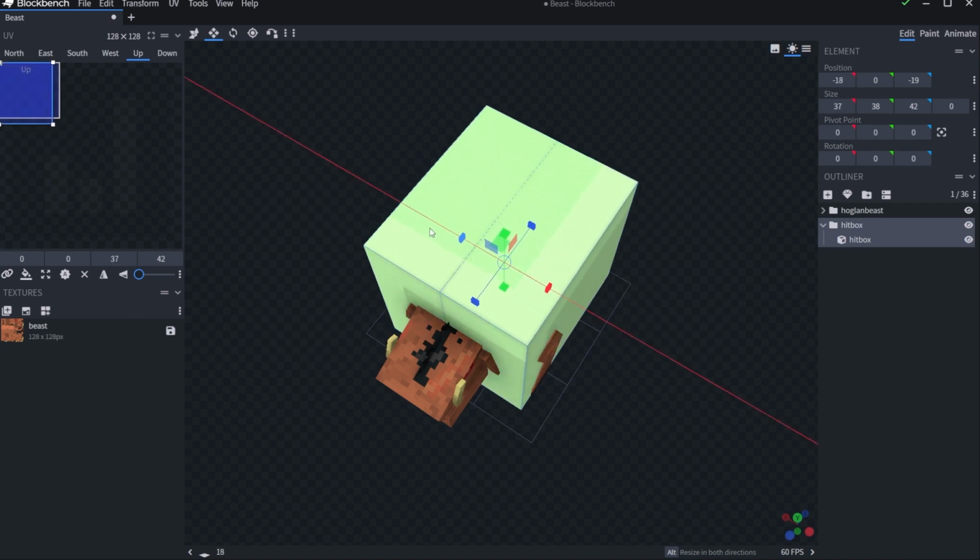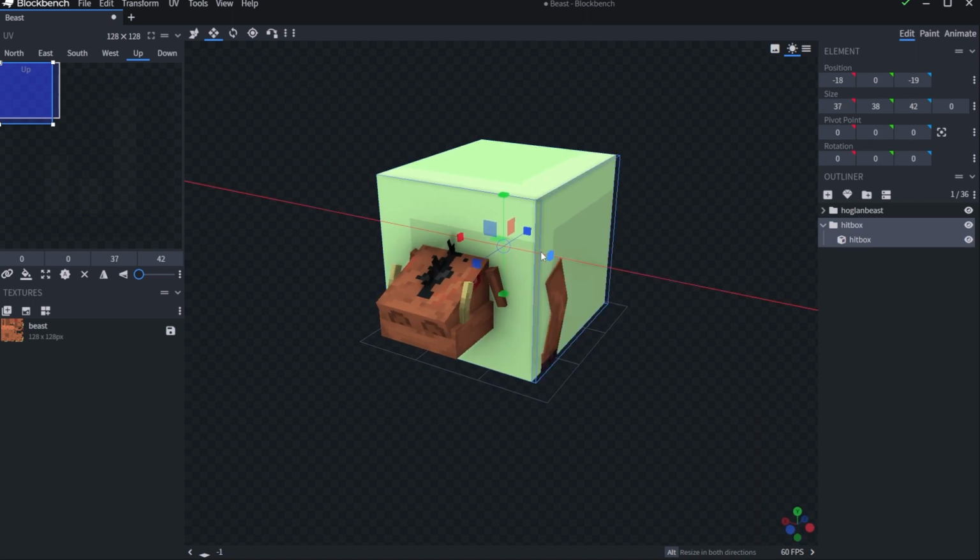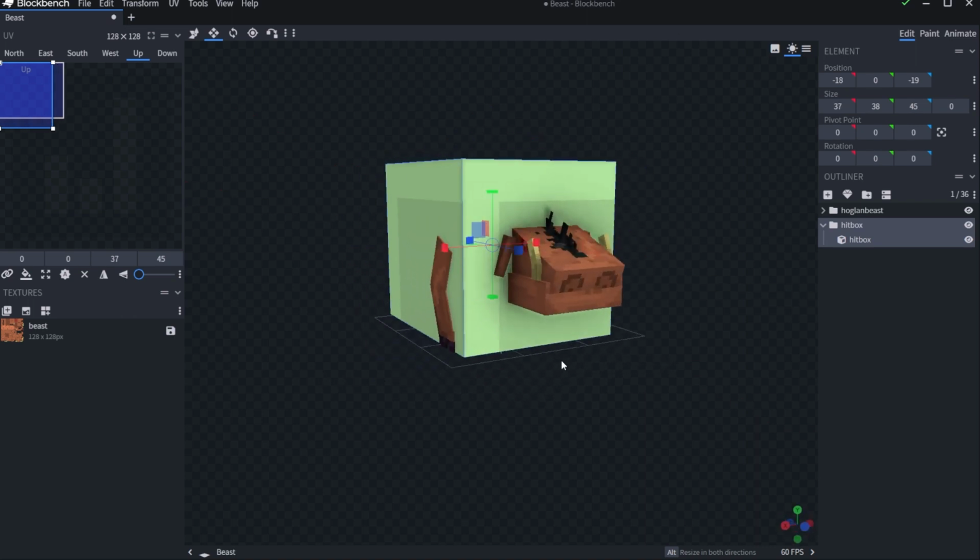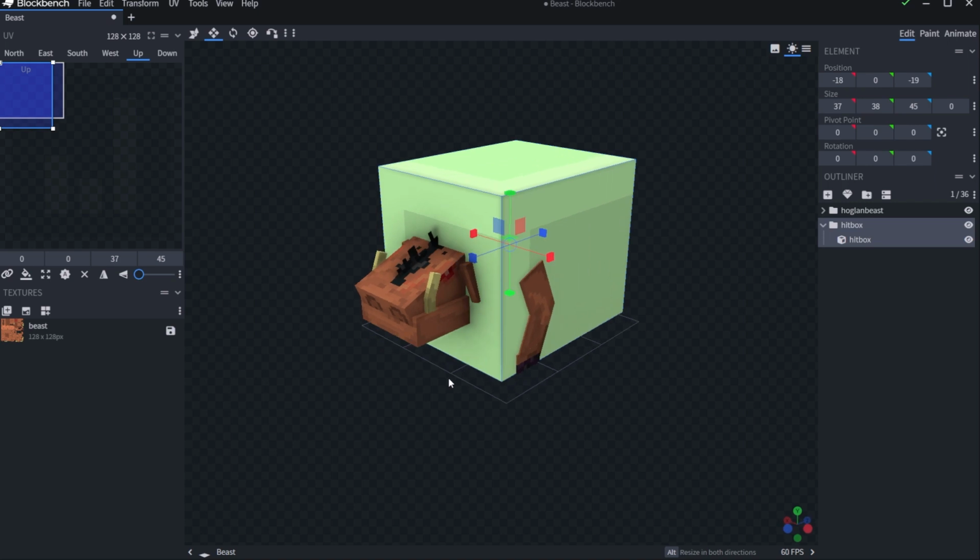Typically, it's recommended to have the hitbox as the same size. So as you can see here, mine's not going to be a full exact size of the mob, but at least from my own experiences, I've never truly had any issues with the hitboxes being a different size. But if you ever do, I do recommend lowering the size of it and just setting it to be exactly the same. And you can see that right here on size. Mine's a 37, the height's 38, and the z-axis is a 45. So there's nothing similar to those numbers at all. I could switch this one to a 38, but I'm not going to do that. So again, if you ever have any issues, especially how the mob walks and if it's going in circles too much, try changing the hitbox and make sure it's all one size.